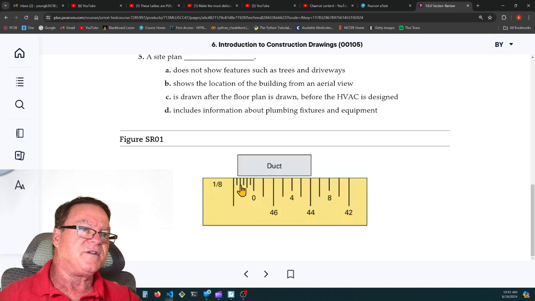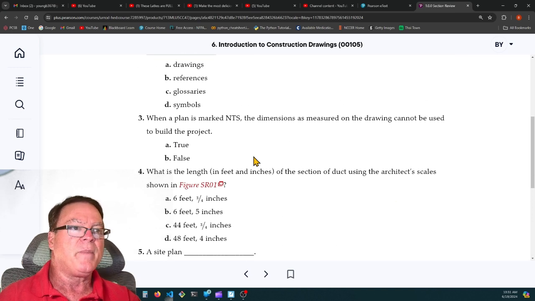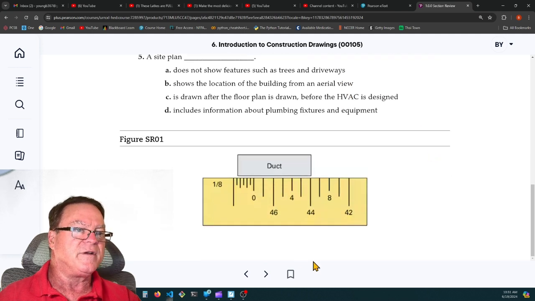Yeah, that's not 6 feet 5. Yeah, that's like 6 feet 10 because this is an entire foot. In fact, their dashes are a lot larger than this being 1 foot. That whole thing is off. Anyway, let's move on. A site plan shows the location of the building from an aerial view. Yes. All right. Very good.